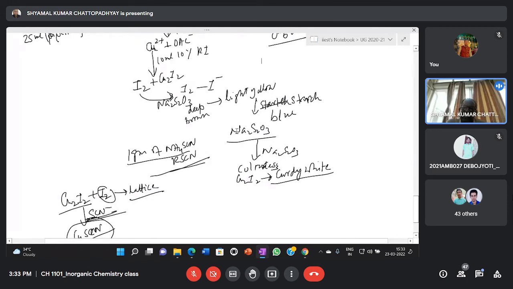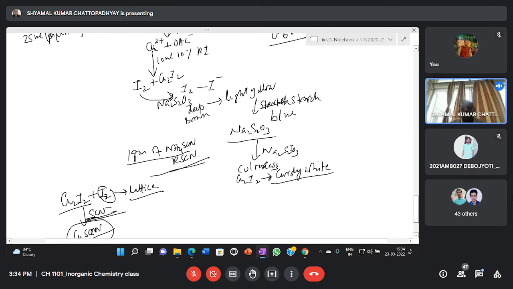But here there is one additional point. When you go on titrating with sodium thiosulfate, see carefully the color change. When the blue color nearly vanishes, you add 1 gram of ammonium thiocyanate or potassium thiocyanate to the solution. So there is this additional step. You add 1 gram of ammonium thiocyanate or potassium thiocyanate when the blue color is nearly vanishing, and then shake the solution well. You will find the blue color intensifies. I will explain why this step is required. So the blue color will intensify.